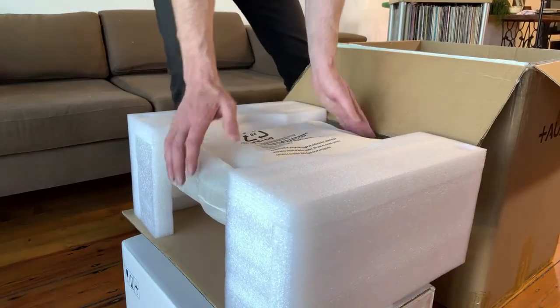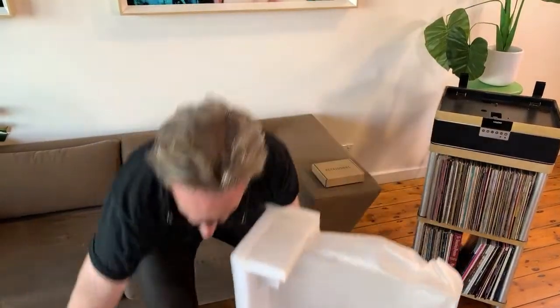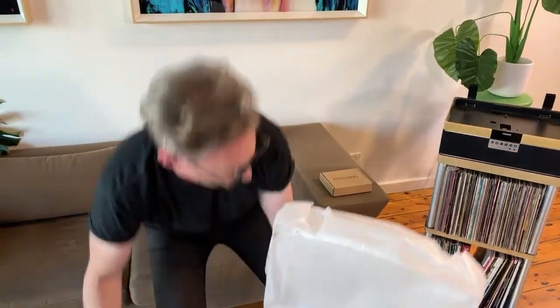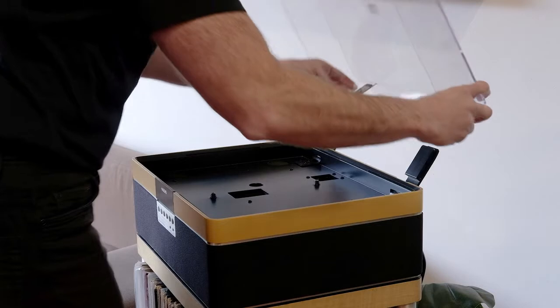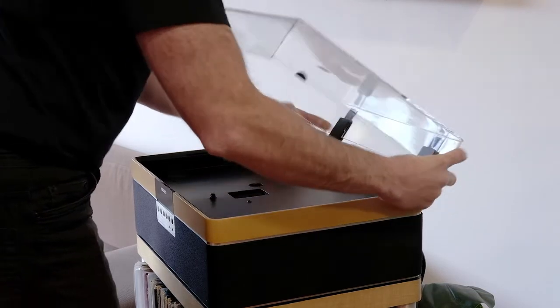Hi everyone, today we are unboxing the Plus Audio record player and setting it up. First of all, unbox everything, then mount the dust cover to the two hinges at the back of the speaker.